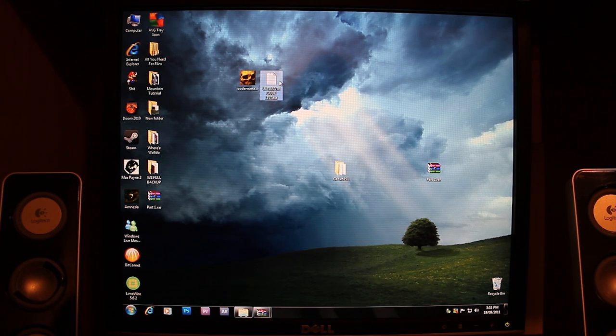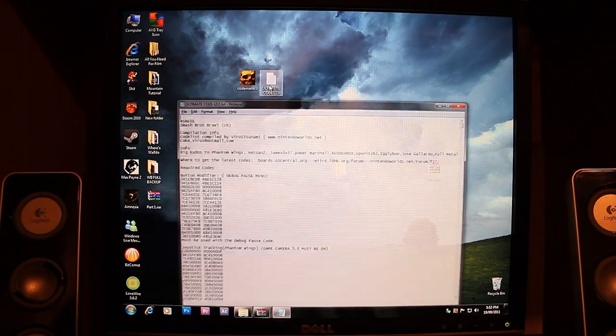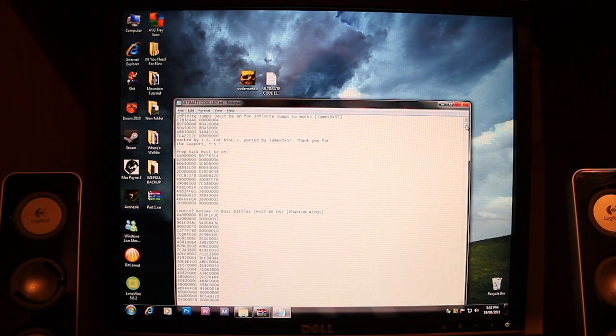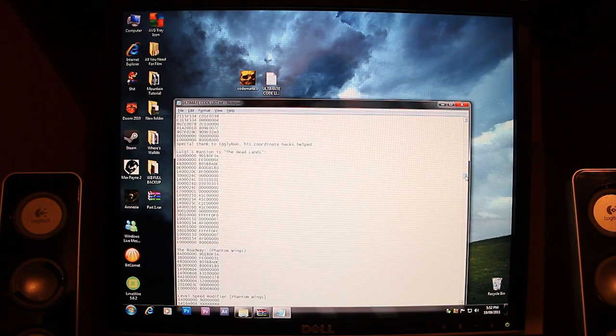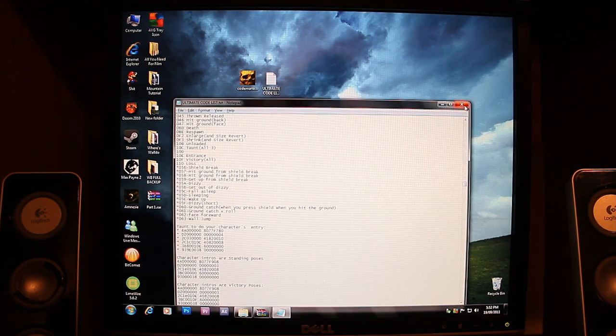You've got Ultimate Code List. This is a list of codes that I have not made. I've just found codes all over the internet, and I've put them all into one text file. It's a pretty big list, tons of different codes, and they're only for Brawl, so if you're looking for anything else, you're out of luck. They're easy to find, you can find codes anywhere, but I've taken every code I've ever found for Brawl and put it in one file.